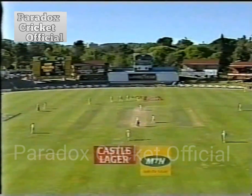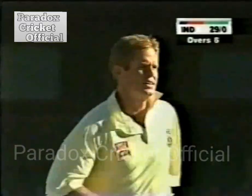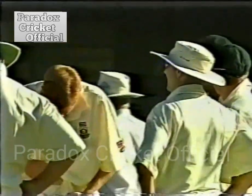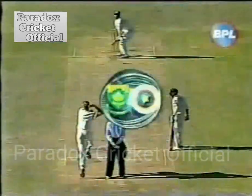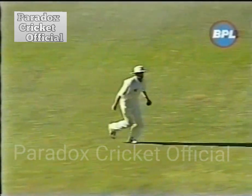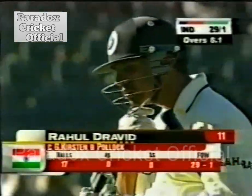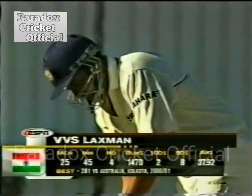That is a very, very big wicket — just playing away from his body. Good start by India and then suddenly the South African captain strikes. He gets close to the stumps, bowls with a little bit of away movement. The batsman was looking to force it off the back foot. Kirsten takes a good low catch in the gully. The captain is delighted. He departs for eleven. India twenty-nine for one.